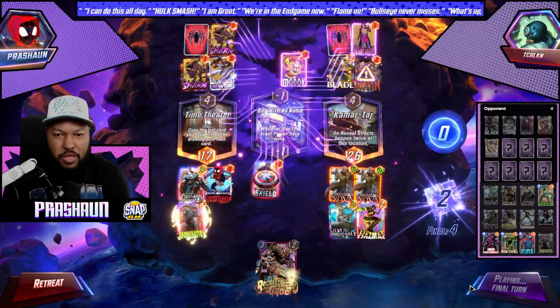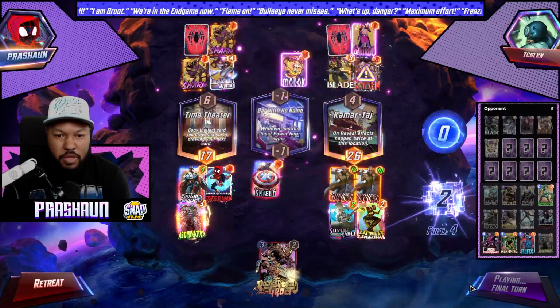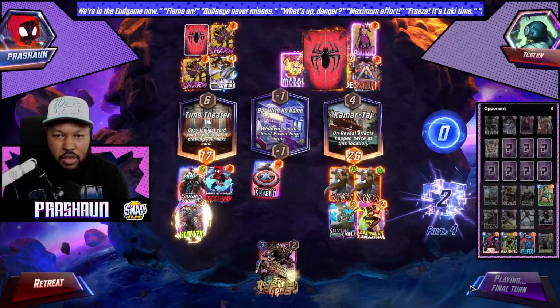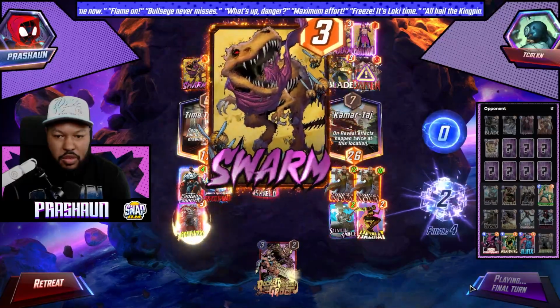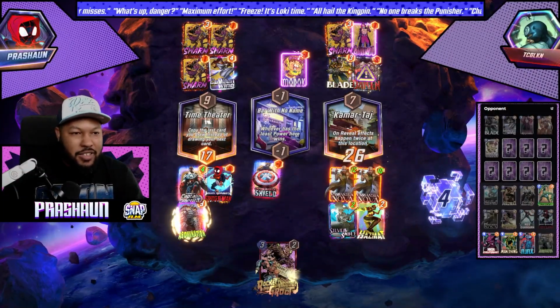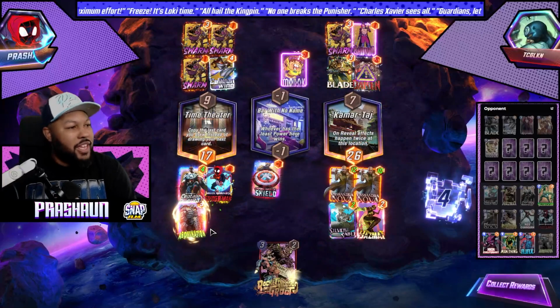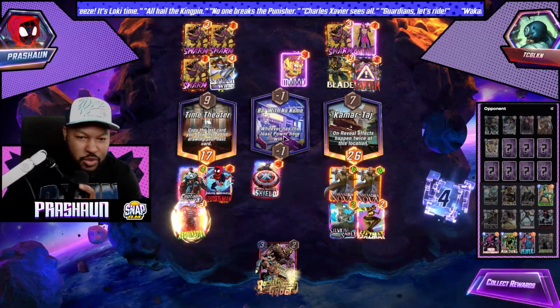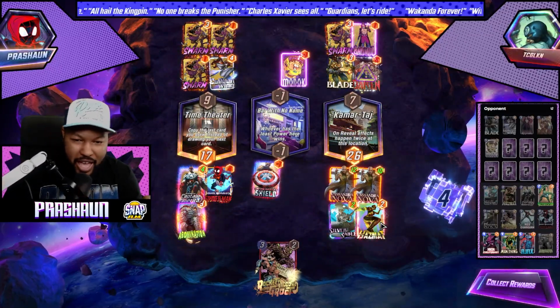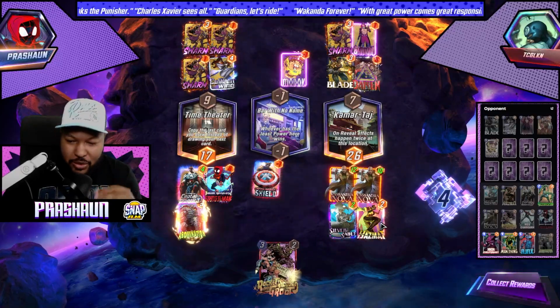Shard doesn't do anything. Scorn might hurt them. There we go. Victory. GGs. You got to give that to me, right? Moving the shield over the Bar with no name and hitting it with Hazmat twice. That's a high IQ Snap player, right?